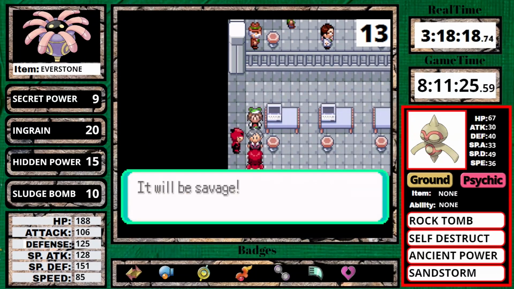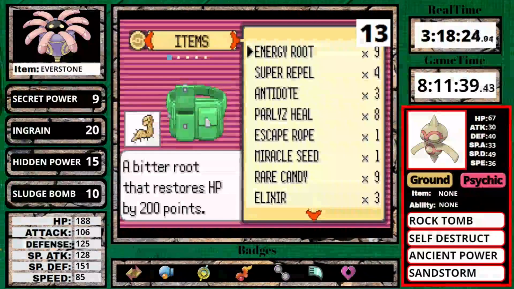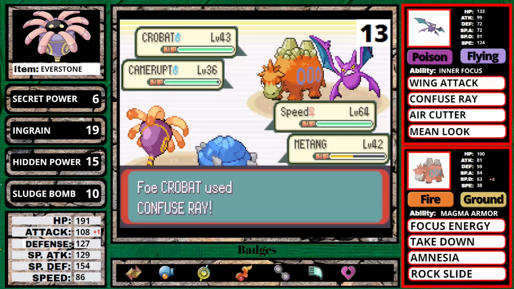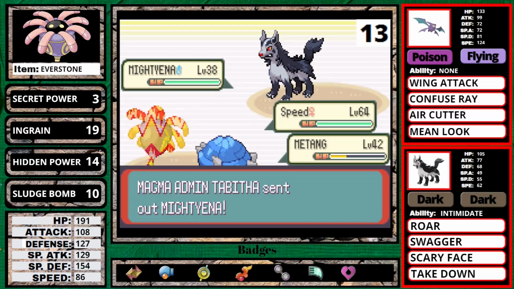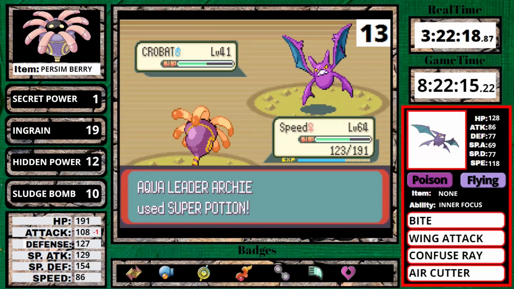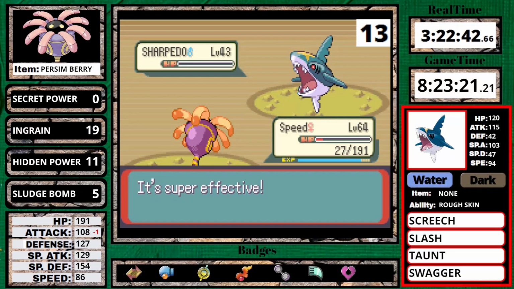The next major battle is the final Maxie battle in the space station, but this time in a multi-battle with Steven Stone and Tabitha. I just use Ingrain and spam Secret Power on whoever I want. I just let Metang do its own thing. I'll just say though, when the confusion goes away, Swagger is quite helpful here, especially for me since I rely mostly on physical moves. With Maxie's plans abolished, it is now time to do the same thing to Archie, so let's do this. On Archie, I defeat his Mightyena with Hidden Power, spam Secret Power on Crobat, and spam Hidden Power on Sharpedo. Easy peasy.